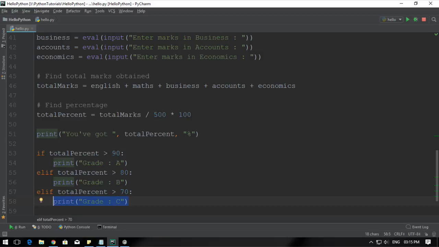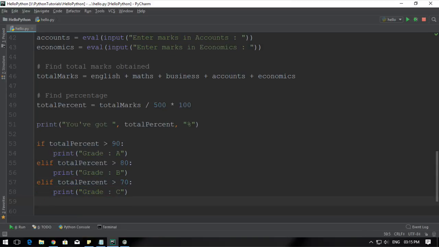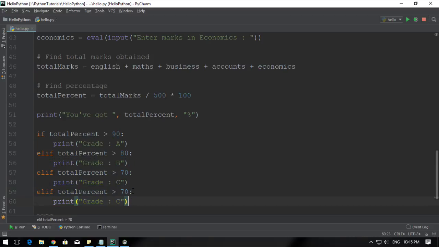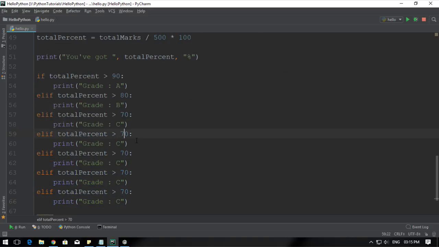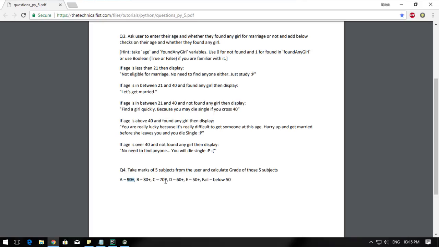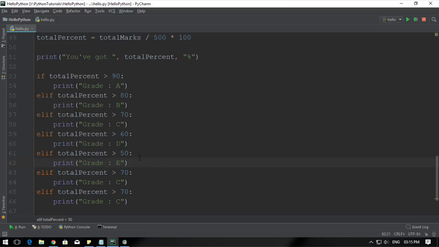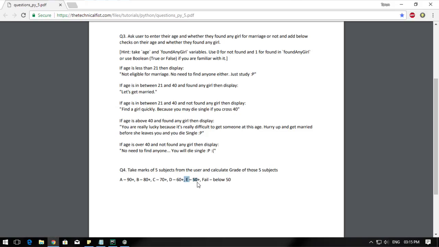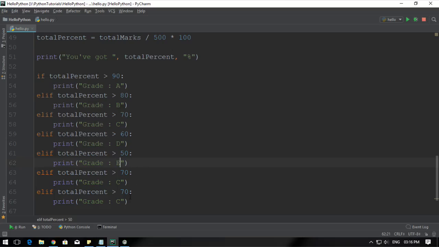Let me copy that because we have to paste it again and again. So if total percentage is greater than 60, we're going to input D. If total percentage is greater than 50, we will give him the grade of E. Above 50 the grade is E, and anyone below 50 is basically considered a fail.